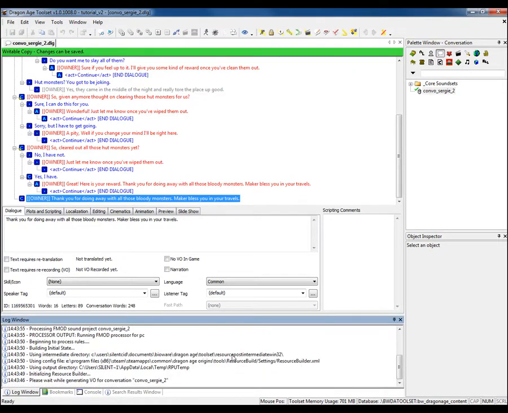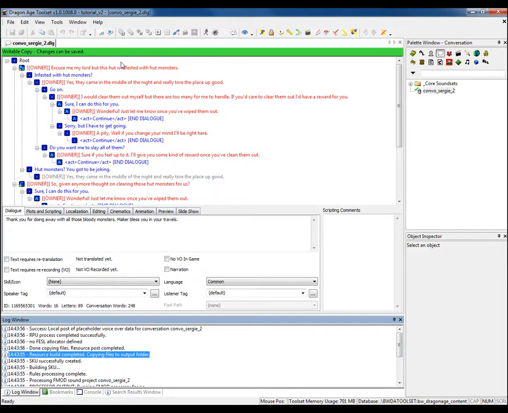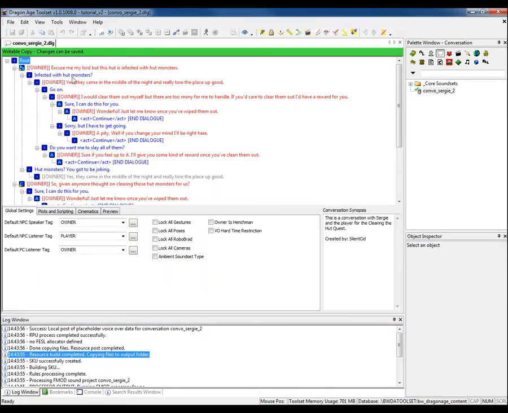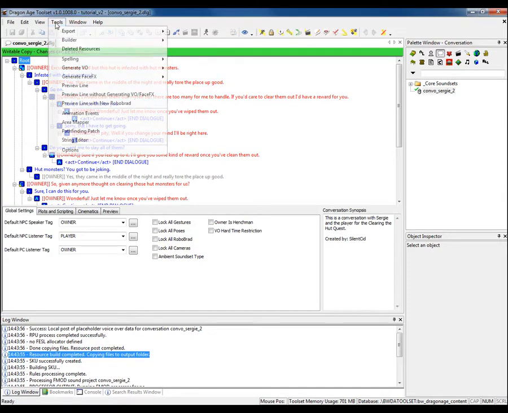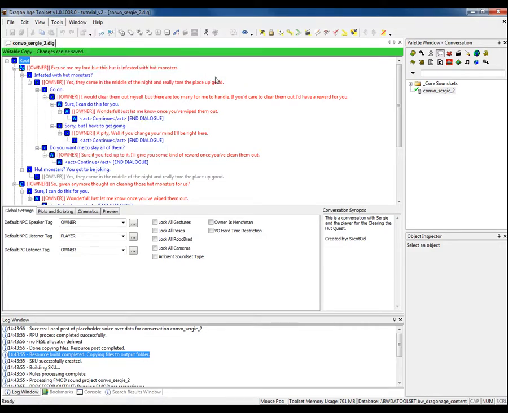Now it should have created all our voiceover using our new, actual recorded one. We're not done just yet. We need to create a new Face FX. So go to Generate Face FX, Generate Face FX Local.